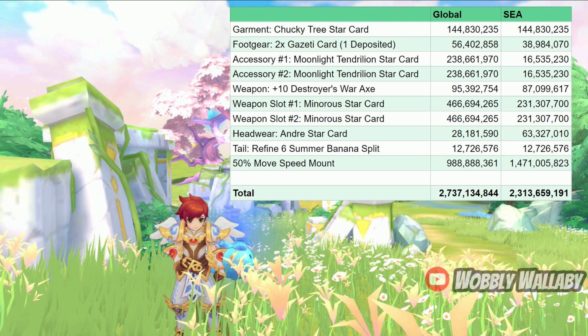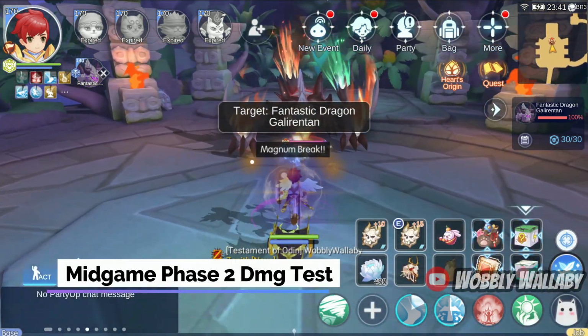The cost for this is about 2.7 billion on global and 2.3 billion on C. Definitely not cheap, and snapping some of this stuff will be a pain, so this will be a long road ahead. Now to attack the dragon.